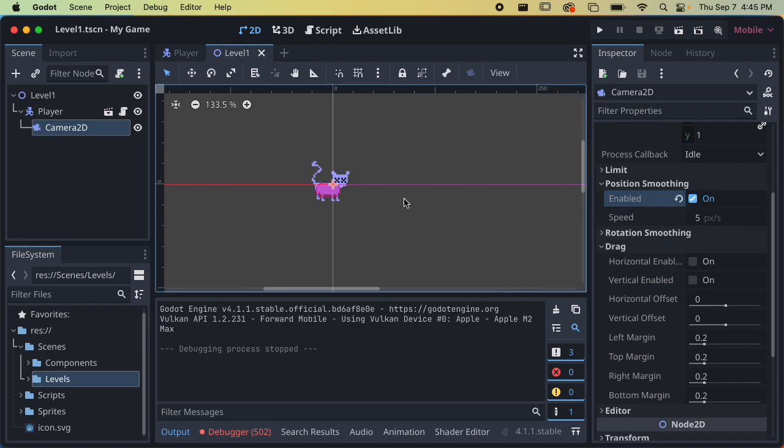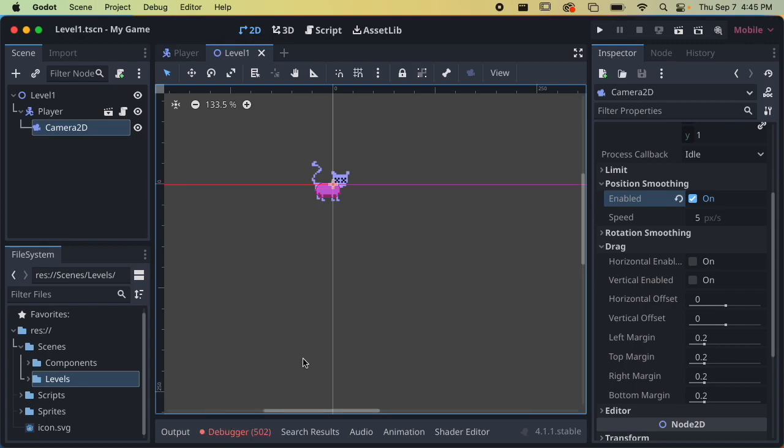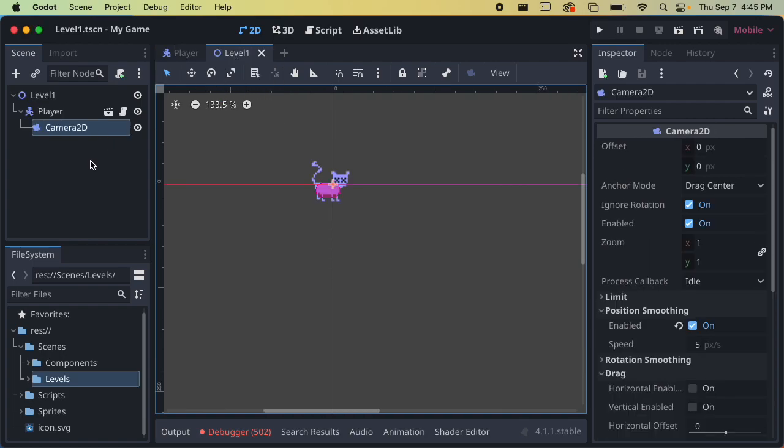So that's basically everything I want to cover so far. There's obviously a lot more to cover, but I think this is enough for us to get started. The main thing is really just building the animation and then putting the player into the scene. If you can't get the player to move around, I'm not too worried about that yet, but you can try that if you want to.